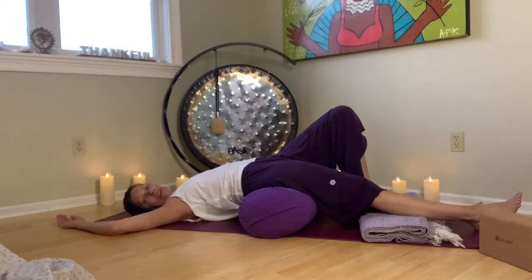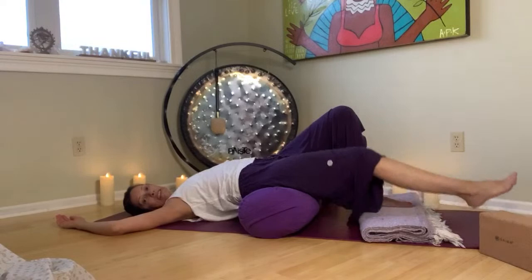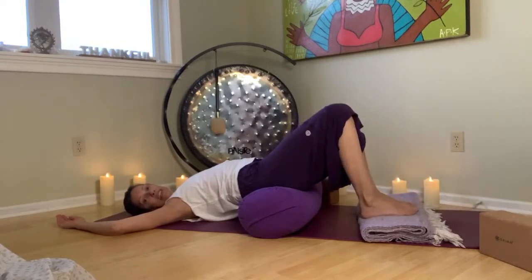Notice what's pulling or being guarded here. That protection or that guarding is something that your body's used to. But the more it can start to trust the breath, the more it will let go. Bring the right foot flat. Change sides.